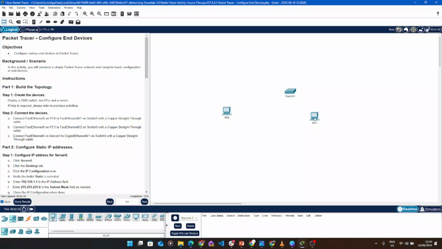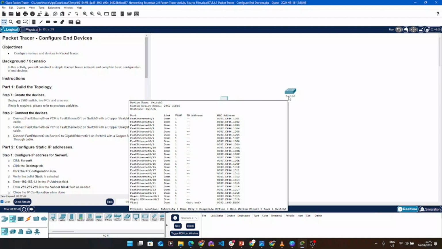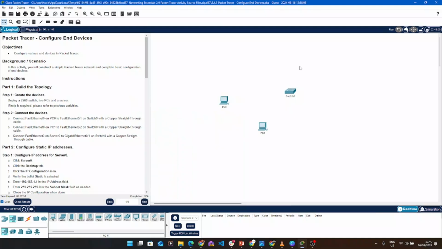So we are connecting these two PCs to a switch and a server. After doing that, I'm going to pick up a server and drop it here.